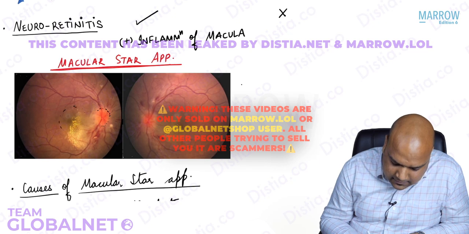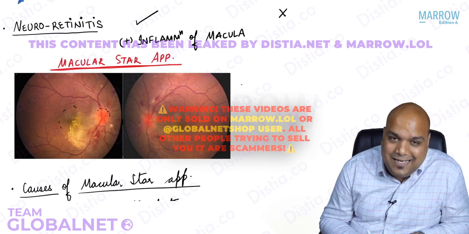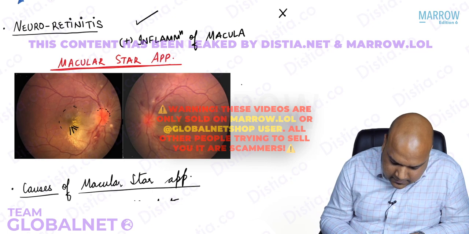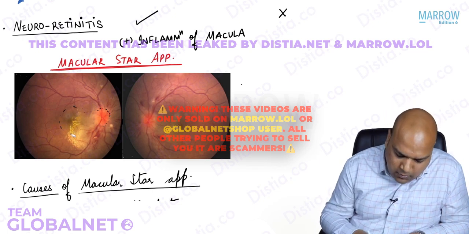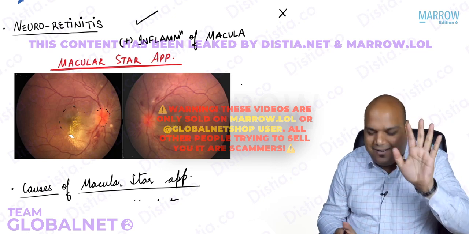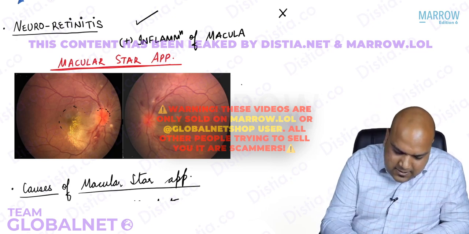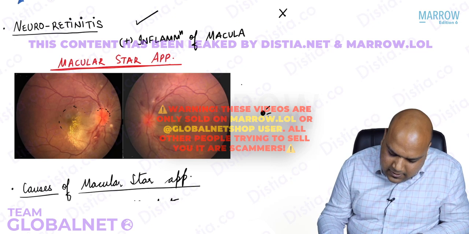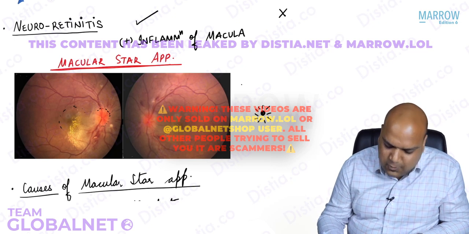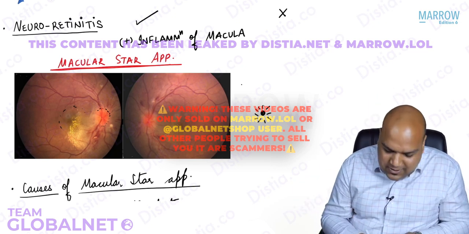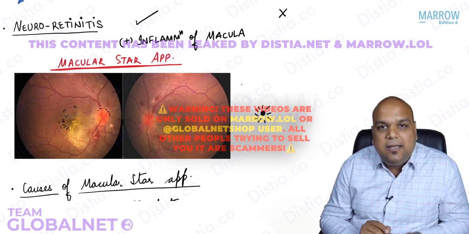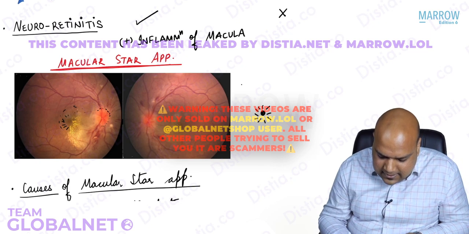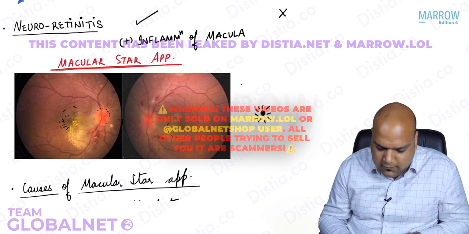This area is my macula. Around the macula, you can see yellowish, I'll just mark them, these yellowish deposits which are starting to form in kind of a star appearance. When we make a star, we tend to make the sun as a star, we tend to make light rays like this. Yes. So this is what it is starting from. Slowly it will complete in 360 degrees. This is in one eye and this is in the other eye. Again, you can see the macular star starting to form, everybody.